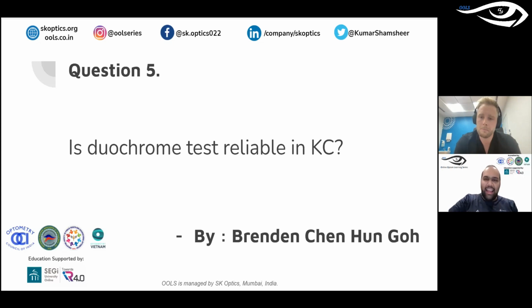Yeah, I like that point. Don't get too caught up in making changes to get that duochrome balance. Of course, you can start doing it, but don't rely on it. It's not something which a normal vision, normal cornea would appreciate, right? Yeah, absolutely. And the principle of the test is chromatic aberration. So the patient is already having aberration, so it's not going to work that well. People tend to spend a lot of time doing duochrome to get that balance. You can, but don't get carried away, right?